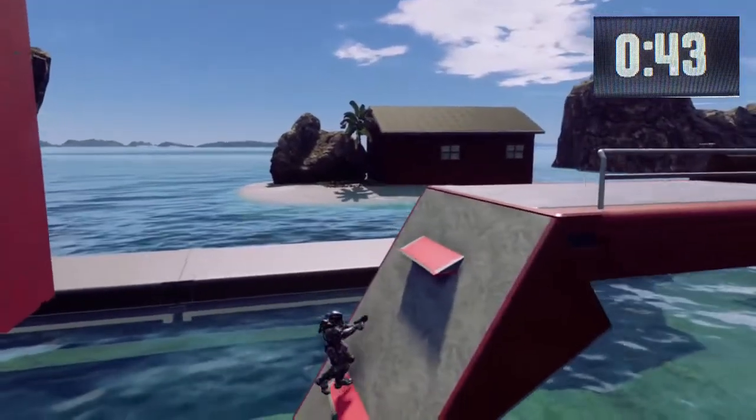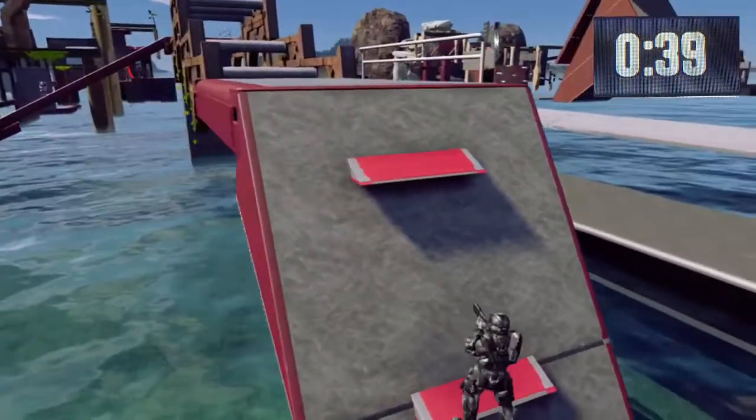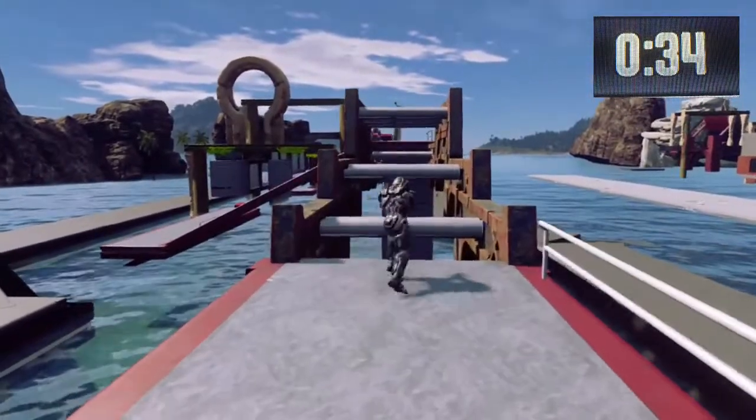Green Eyes looking to go up more. He gets the second jump, going for the third jump. Green Eyes can't get it there. He's slipping. Hang on, Green Eyes. And he gets up onto the rolling steps.